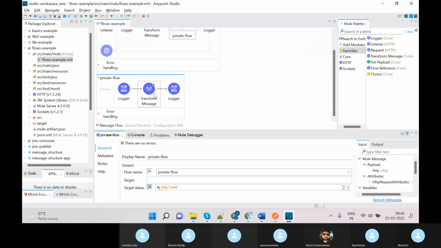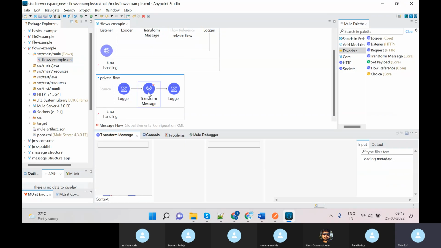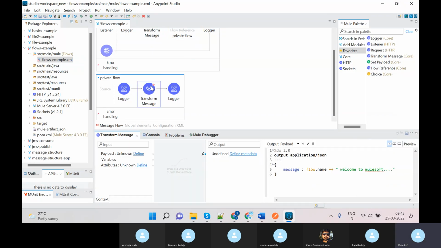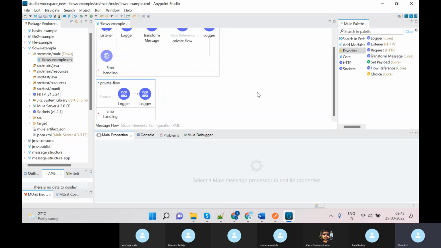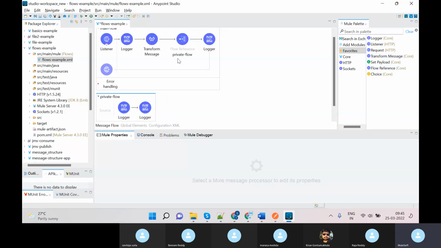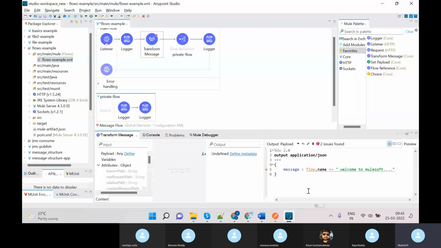In the private flow I even have some payload, so I'll delete this one anyway. Here I'm setting some other payload.